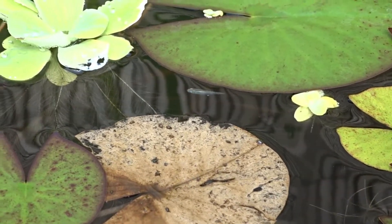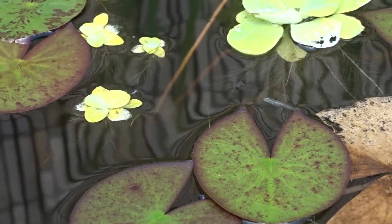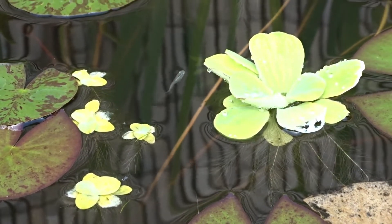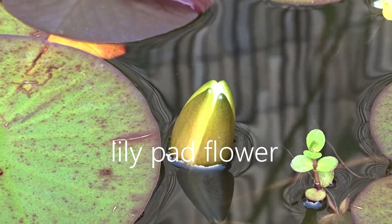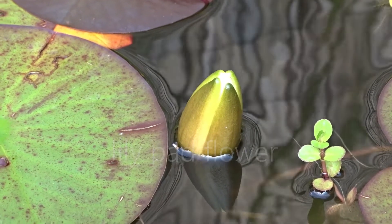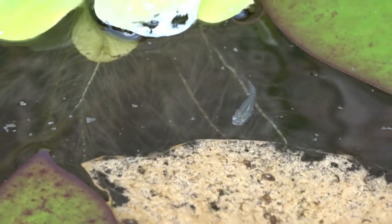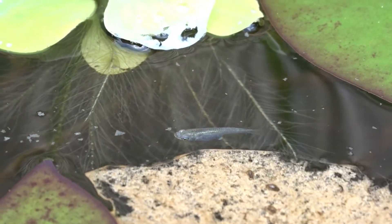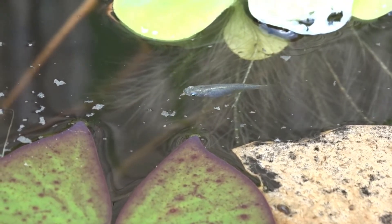Although Japanese rice fish are known as a tropical fish that will breed in temperatures above 20 degrees Celsius, they can do really well in colder climates. I'm keeping them outdoors in Ireland and they should be able to survive the winter even under a layer of ice. They're an extremely easy to look after fish, nice and small so they won't tear up your pond like a goldfish might, and also really bright and colourful and interesting to watch, especially under the natural sunlight outdoors.